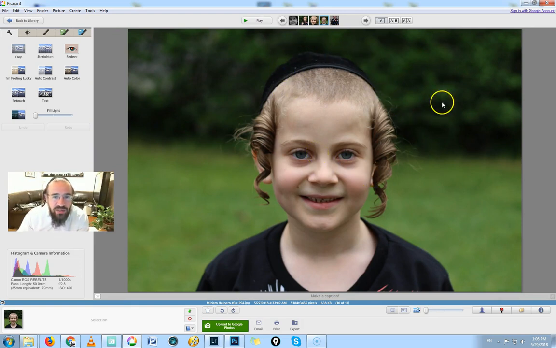And I would be trying to find a different background where we would be able to see his head a little bit lighter, which would mean we'd be able to see the shape of his head a bit better. As it is, he's kind of blending into the background a little bit.